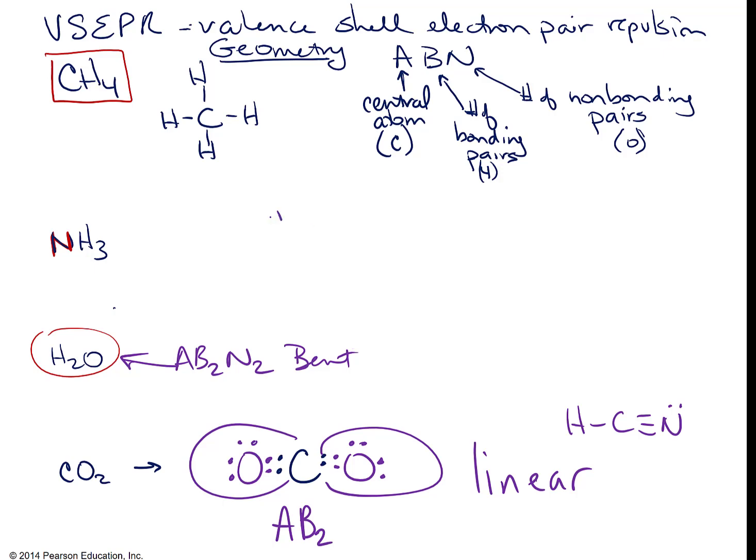Okay, so the last one was formaldehyde, CH2O. Carbon's in the middle. And then it had 1, 2, 3, 4. Remember it had to double bond to the oxygen? 2, 3, 4. So that would give oxygen its 8. And then it had a single bond to each of those hydrogens.